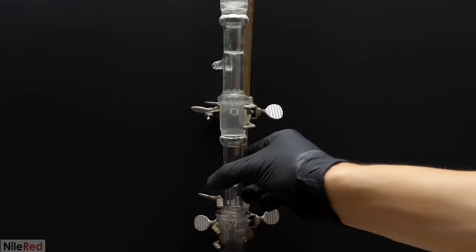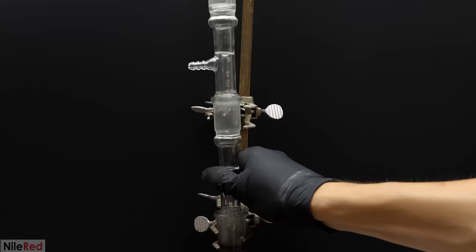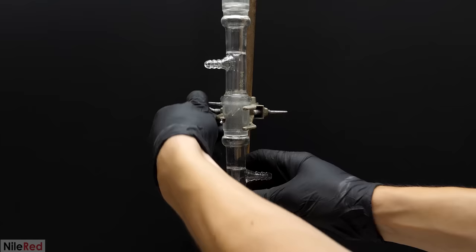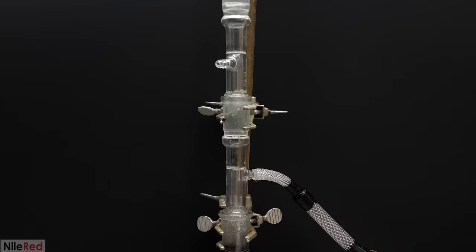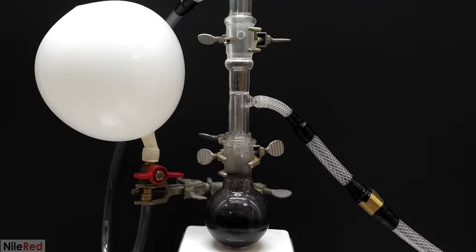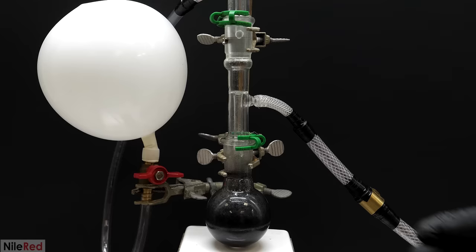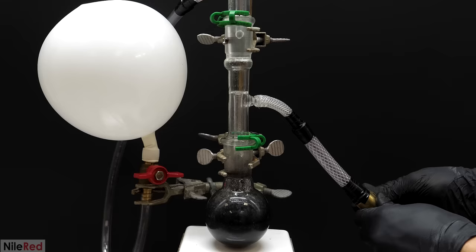Now with everything added it was time to put together the rest of the setup. This is the way that I like to put it together and it's just based on the glassware that I have available. The piece that I'm adding here has two adapters that I can attach a hose to and it's hard to see at the top but it's sealed with a stopper. All of the glass joints are also sealed with grease to make sure that there aren't any leaks. Then to the lower adapter I attached a hose that led to a vacuum pump and to the other one I put on a hose that led to my hydrogen balloon. I also attached some plastic clips to all the joints just to make sure that they didn't pop apart.